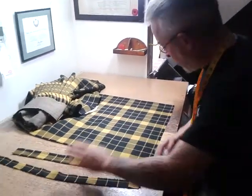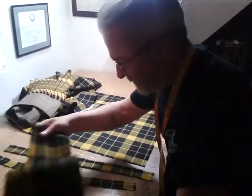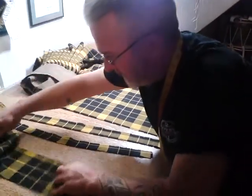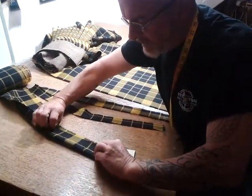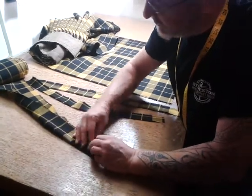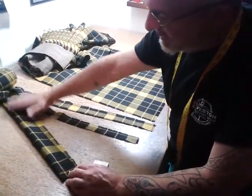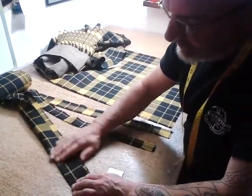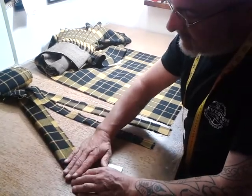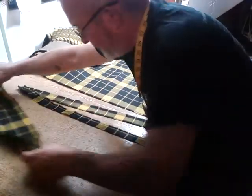So, to install the fringe, again, most civilian kilts have them. Many kilt makers will take a wide piece of cloth and fold it over to make the extra bit of fringe. I don't, because it requires another step. You have to baste this together and then press it and then sew it in. And this creates a line under the cloth. If the customer ever presses the front of the kilt, you're going to see that line right there. And I don't find that acceptable.